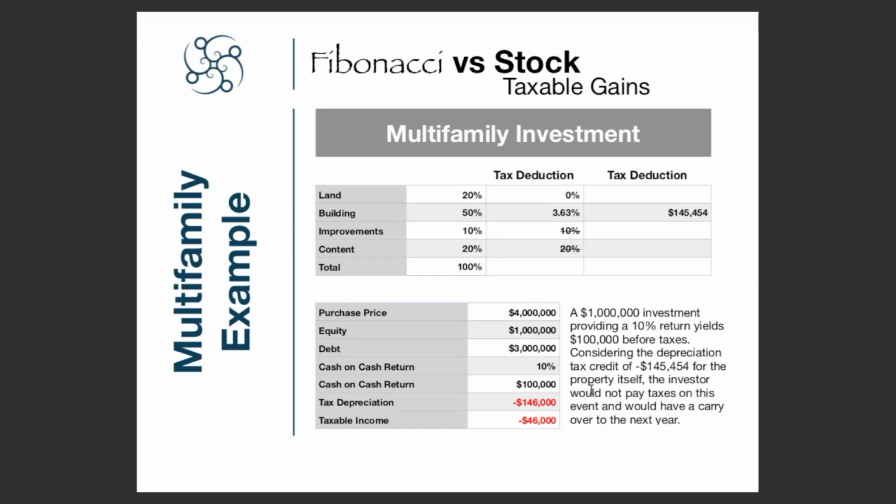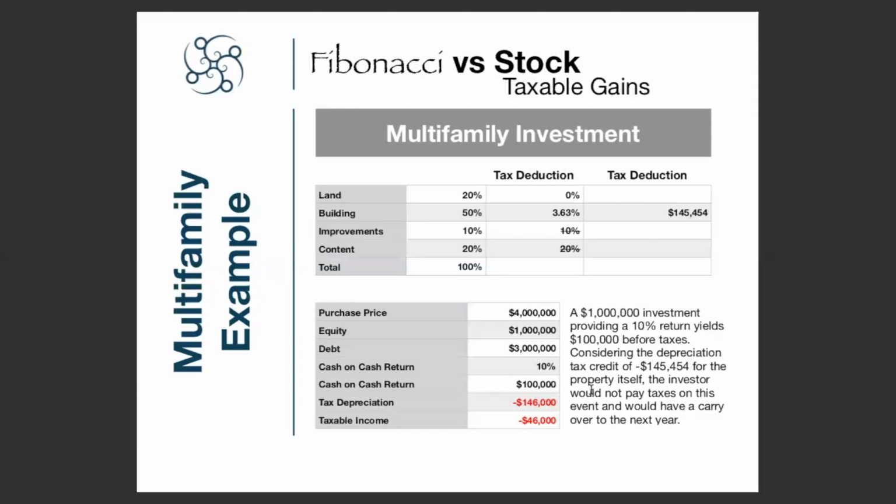Now, there is another type of depreciation called a bonus depreciation. I believe it runs from 2017 and 18 to 2023. Hopefully it'll be extended, where you can depreciate the entire property the first year. So let's say we buy the property for $4 million, we can depreciate the property $4 million the first year. And imagine what that does for your returns.